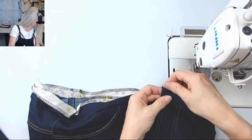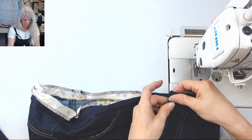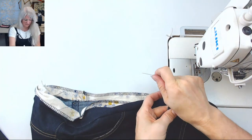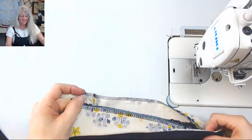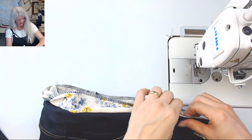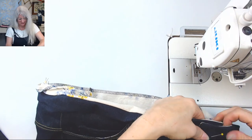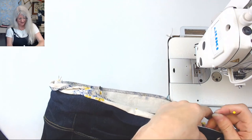Okay, I'm going to pin that down so I can really see what the width is. So none of this is the part I'm dreading doing in front of you. It's the next part. Because I know this is going to be hard because the lining doesn't stretch. The outside does stretch and it's really long and it's going to get crazy. I know it. I just know it. You're gonna hold my hand, right?